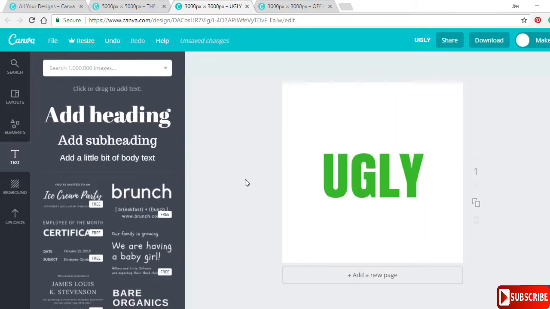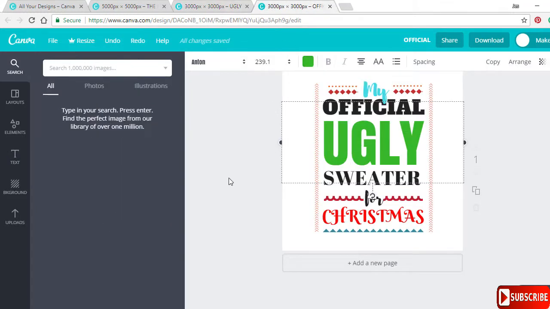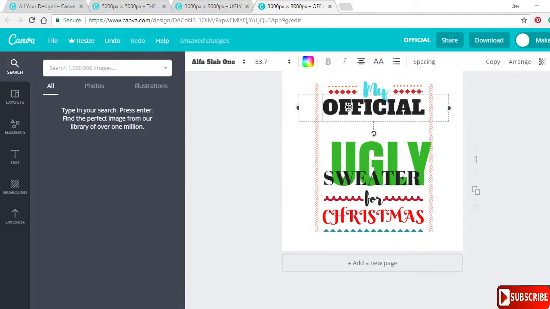All right, and then I will create the other text, the official. Since it's overlapping the bigger one, the ugly text, I can select the official text. So I have to move it so I can select this right there. It's Alpha Slab 1 with 83.7 font size.